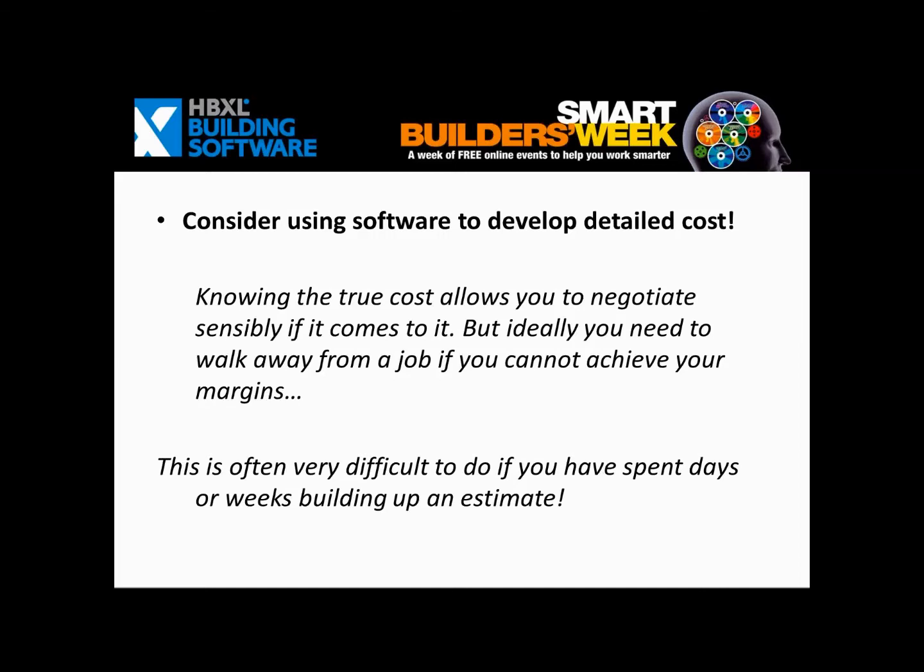Having a meter squared price is okay for an initial discussion with the client, but it's very dangerous to run your business on it because there are so many variables. Are they using a clay tile? What type of doors have they got? Are they expensive bifolds or a relatively cheap patio door? What's the quality of all the materials? All of this has to be factored in properly. So as I say, if you don't do this accurately, your profits will evaporate.